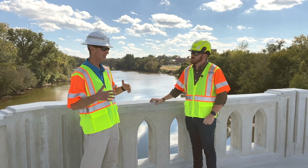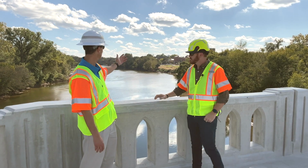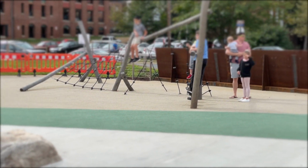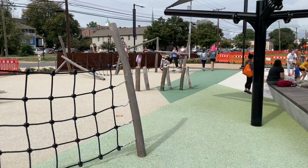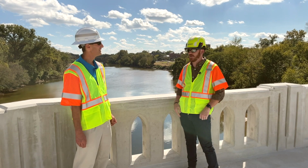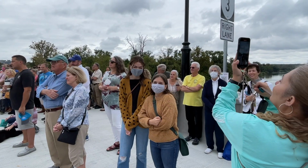Great. And again, you mentioned the path that we're standing on. We're on kind of an overlookable area here where you can stand and take pictures, for example, of the backdrop of the railroad bridge and the Riverfront Park, which also just opened this past weekend partially. So this is a great place to take pictures of our beautiful community. Absolutely, and that's actually part of what we're hoping for. This coming Saturday, we're going to have the opening. I know this is going to air on Monday, but for people who came out to the opening, we're going to have a photo booth out here, and we're hoping that people have gotten to take chances, get out here and take pictures while the bridge is opened up.